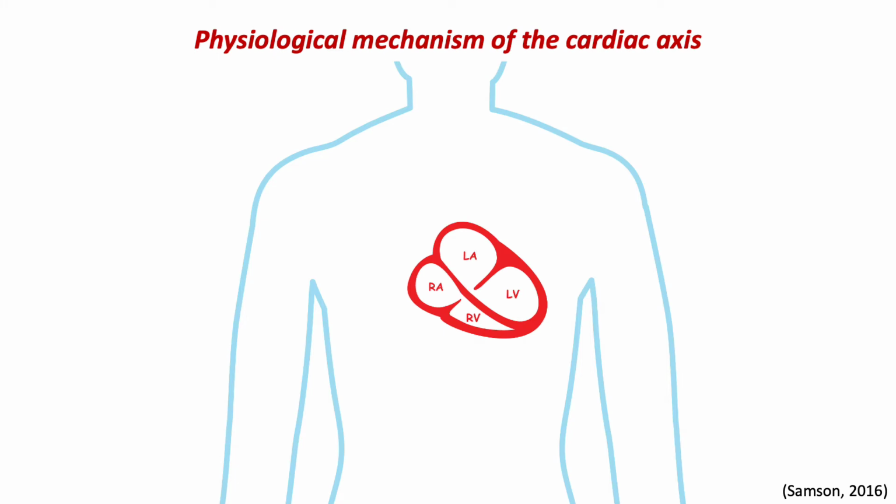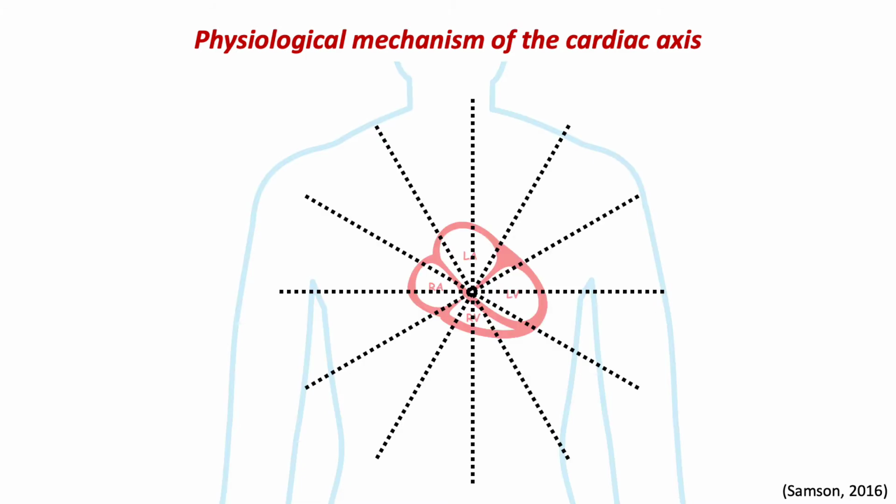So what I've got here is a diagram of the frontal plane of the heart. Can you remember which leads look at the frontal plane of the heart? If you said the limb leads, then well done, you're correct. And what I'm going to do is superimpose this sort of hexaxial reference system on top. This is essential to how we measure the cardiac axis. And I'm going to label our limb leads 1, 2, 3, AVR, AVL, and AVF. Hopefully this is all still making sense so far.